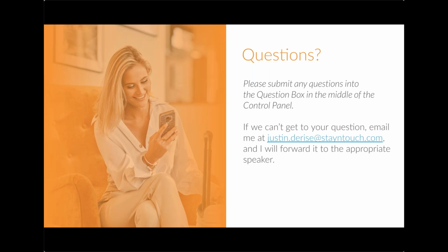We are deploying Toast in two phases, where phase one allows you to post into Stay in Touch by looking up an account, a guest name, or a room number. So you can post charges from the POS outlet straight into Stay in Touch. And then phase two will look at non-room charges, so credit card and cash, for you to have an overall picture of spend at the F&B outlet. That is coming up after this.